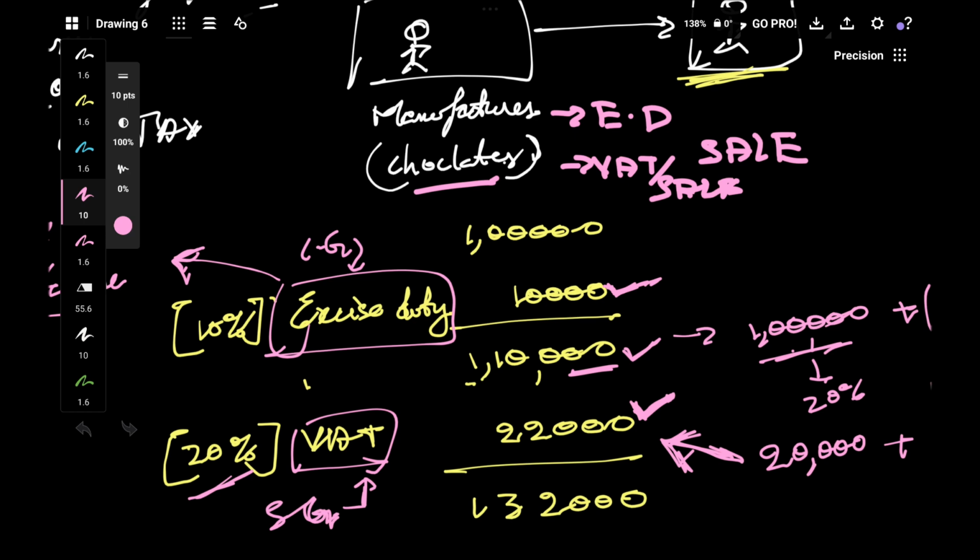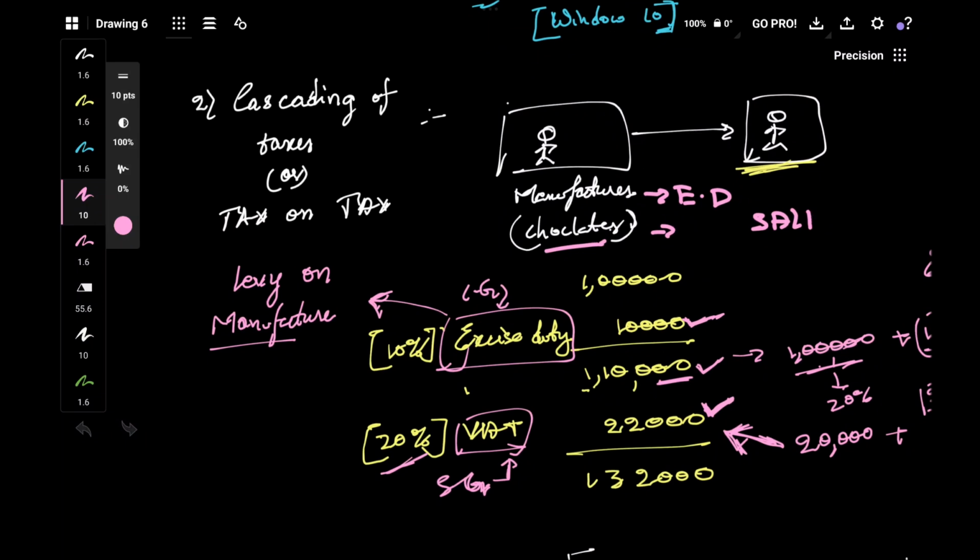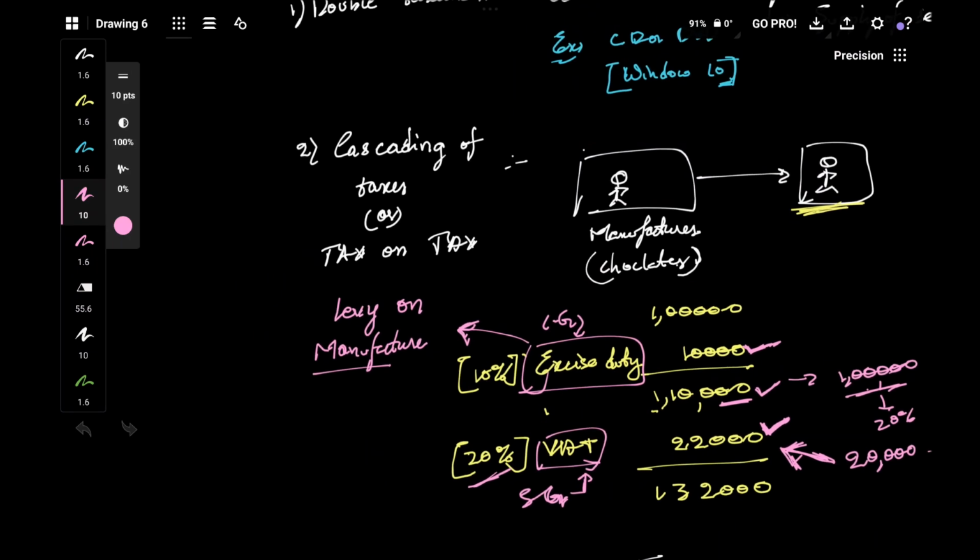This VAT is charged both on the cost of the good and on the excise duty which was charged earlier. That is, on the excise duty, VAT is taxed again. Previously there was a tax known as excise duty, and on that tax VAT is again charged, so that is tax on tax. So there isn't any value addition there. That was a big problem in the earlier taxation, and it has been solved with GST with the concept of ITC.